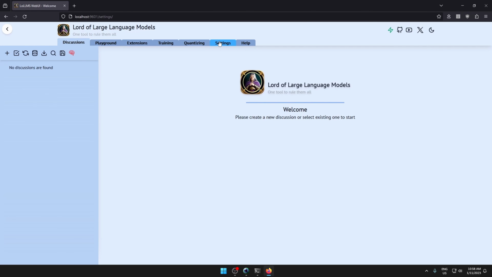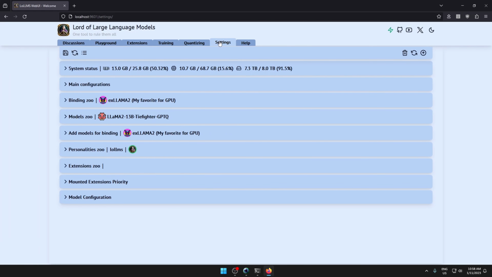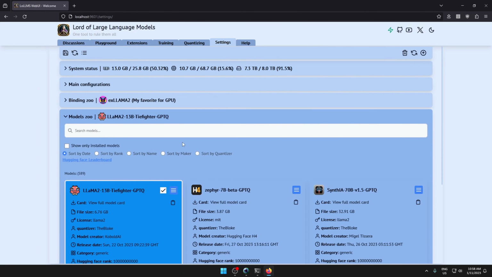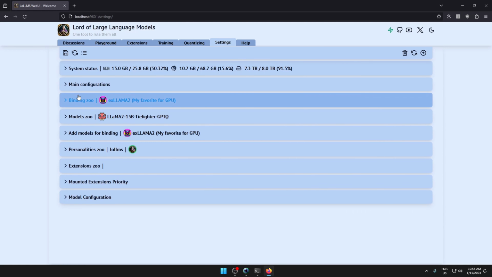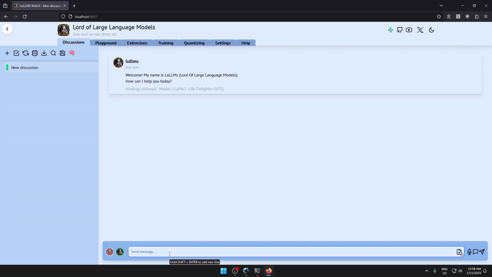LOLLMS has got more features and settings that you can tweak for text processing. You can have many different models for chatting and text processing, different bindings, and other settings. So let's see what it thinks about the meaning of life.